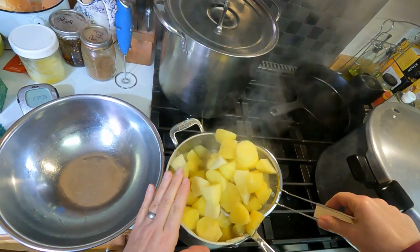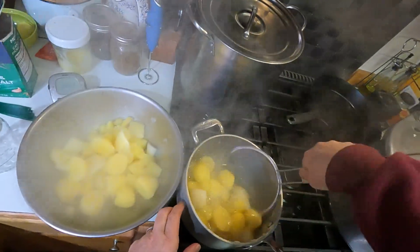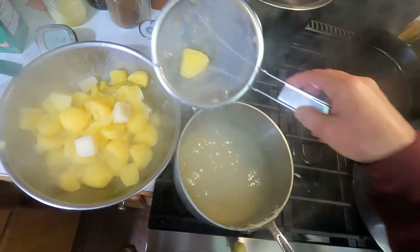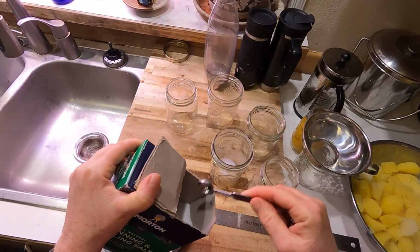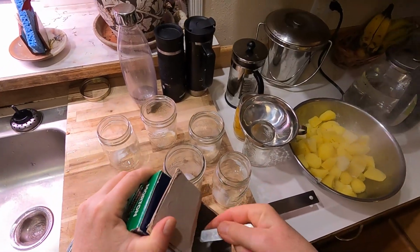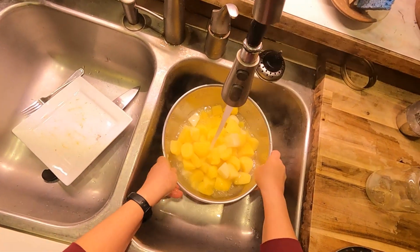And then rather than draining everything, because I was thinking I wanted to save that liquid, I just scooped everything out with a spider here. And then I ended up not using the liquid. I could have just thrown these in a colander. And you can see they're a little overcooked. And then I'm adding a 1/2 teaspoon of canning and pickling salt per pint here. And potatoes just need a little bit of salt. And then I ended up running a little bit of water on these just to cool them down enough that I could handle them because they were way too hot.